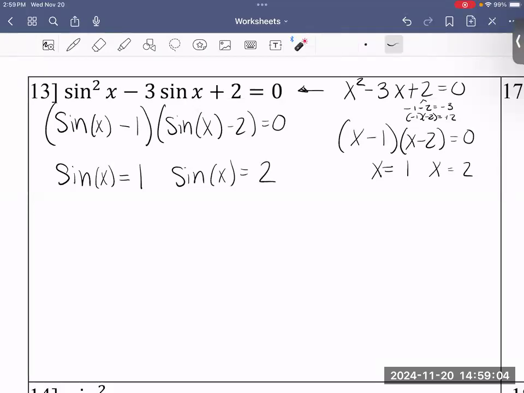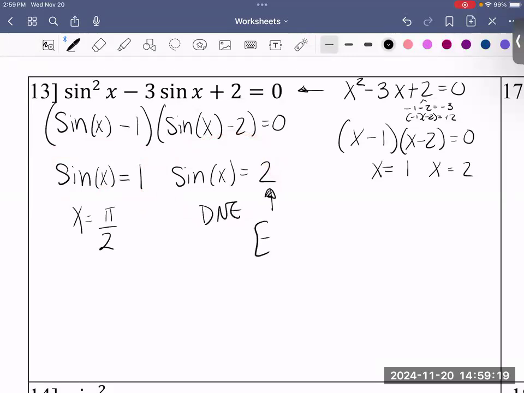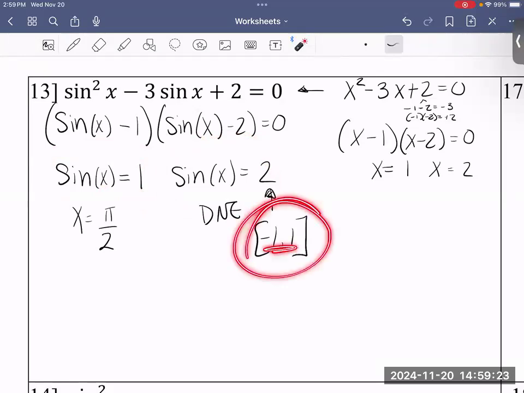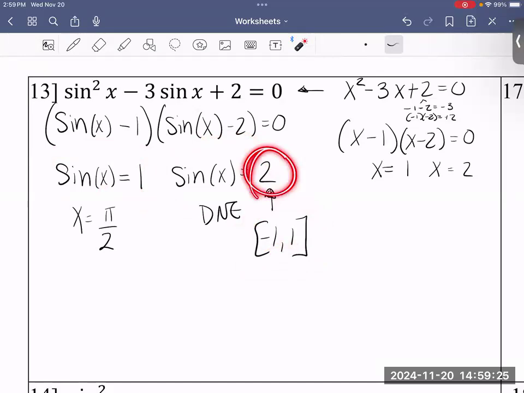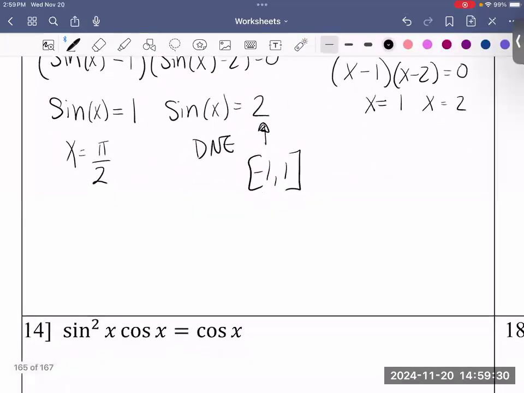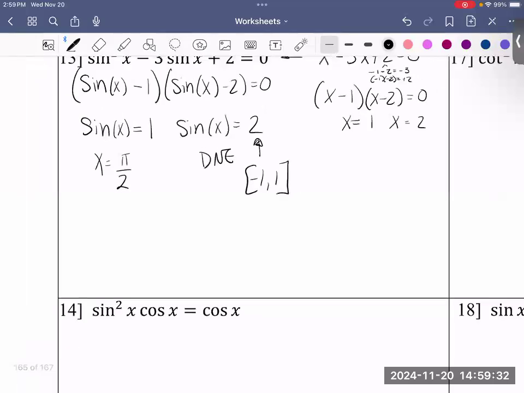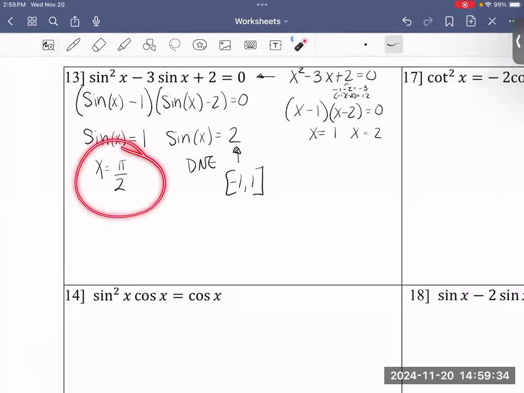So on your unit circle, where is sine equal to 1? Well, that is all the way up at pi over 2. Now, where is sine equal to 2? Well, this does not exist because it is out of bounds. Your range here needs to be between 1 and -1. On your unit circle with a radius of 1 and -1, that means that we can't evaluate some unusual numbers when it comes to sine and cosine. So for here, we only have one response at pi over 2.